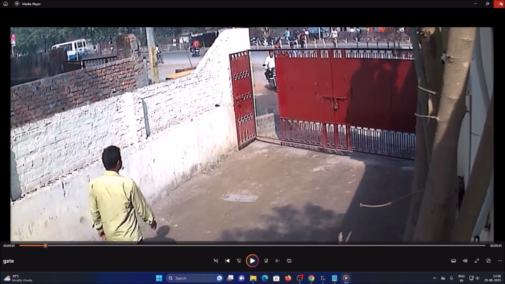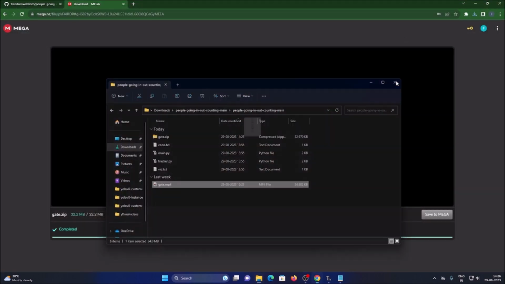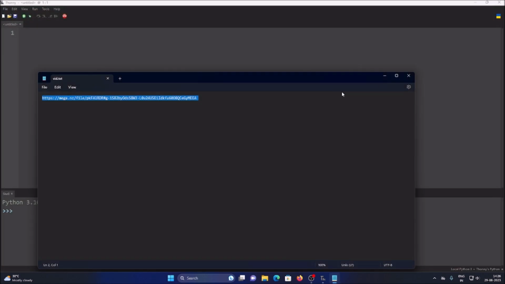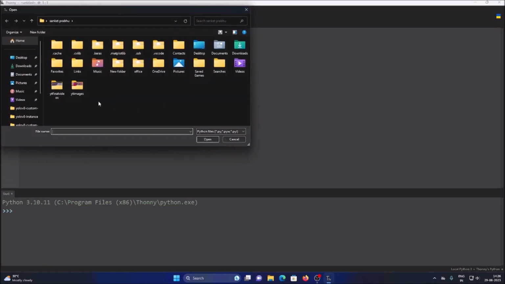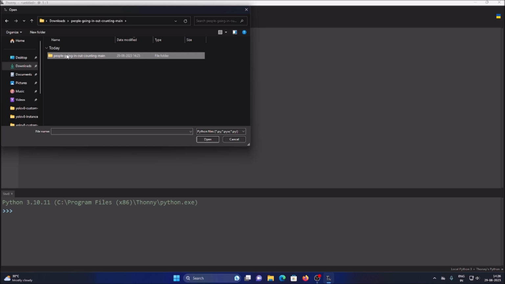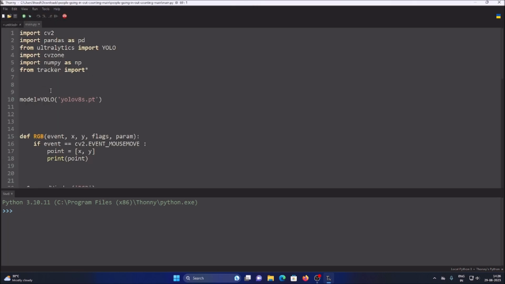So let's start with our code. Let me close all these things, this one also. Go to File, click on Open, and I have included the basic object detection code. We need to move inside our repository, main.py, click on open. This is our basic code for YOLO V8 object detection.